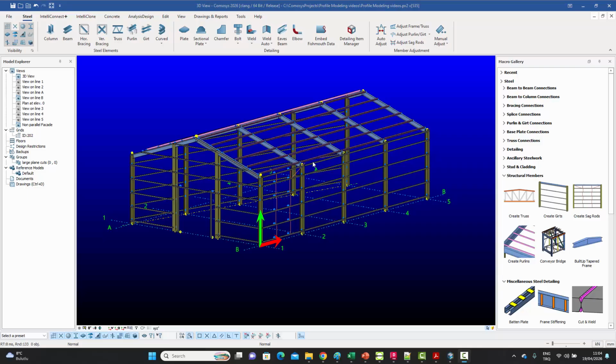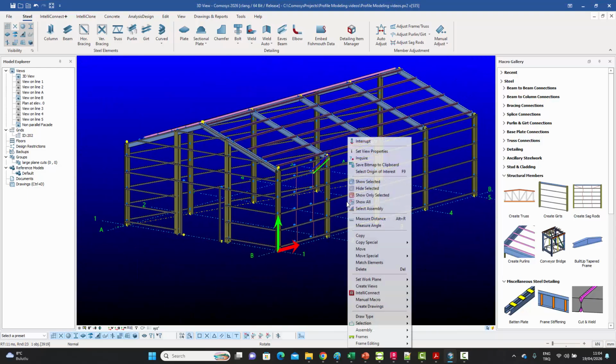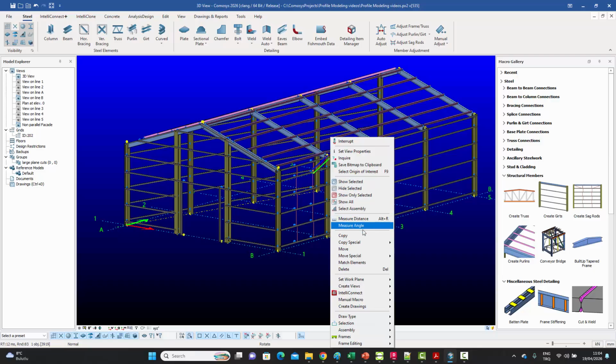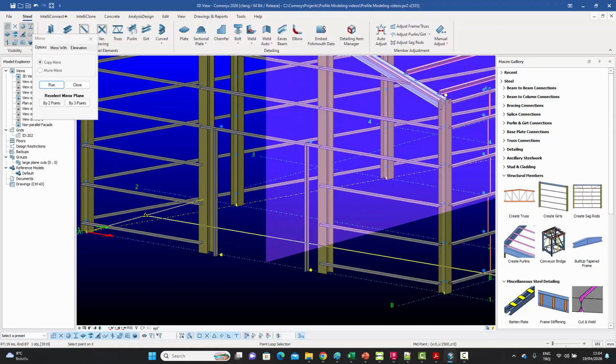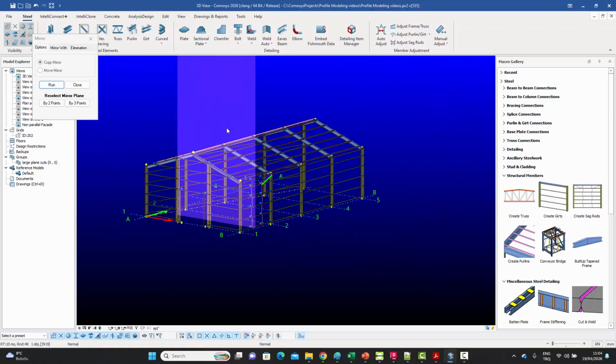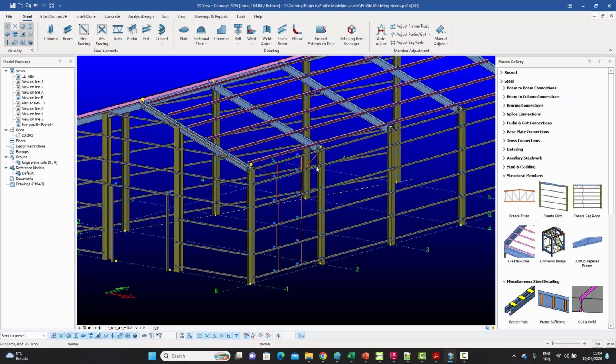So let's do that. In fact, let's just select this last one which we entered, and right click and say let's put the work plane back into the global so that we can do the mirroring correctly, and say copy mirror, and select the middle of the grid over there and the middle of the grid on the other side, so that we have this mirroring plane, and we offset our sag rod like that.